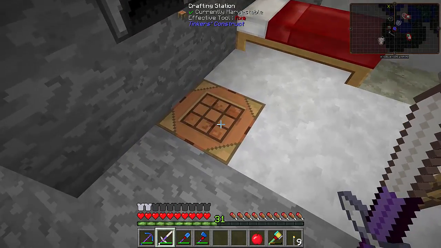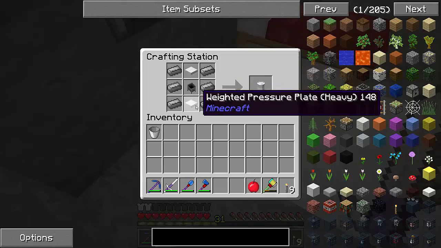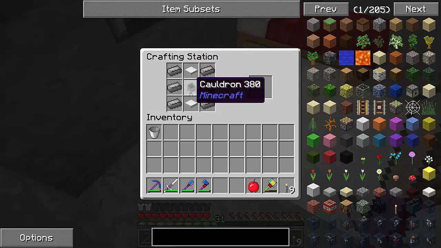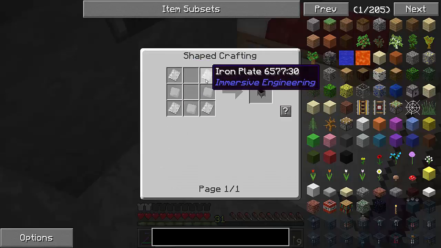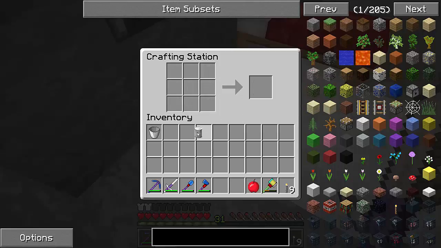So in our crafting station here, you'll see I've already put the recipe of some steel. I've got some weighted pressure plates, which is only 2 iron ingots, and a cauldron, which is just 7 iron plates. And this will get ourselves a drum from Extra Utilities, and this will hold up to 256,000 millibuckets of whatever liquid you want. You can put lava in this, you can put oil in this, you can put any sort of liquid, I believe, in a drum. So it's 256 buckets worth of whatever liquid of your choice.